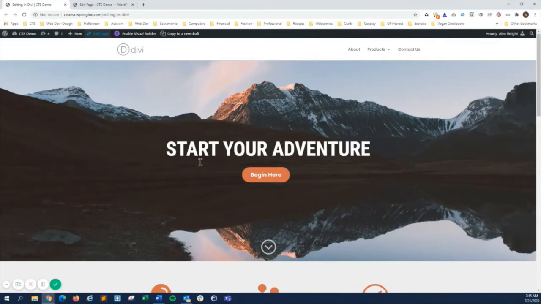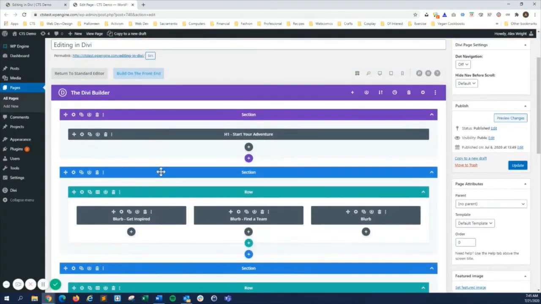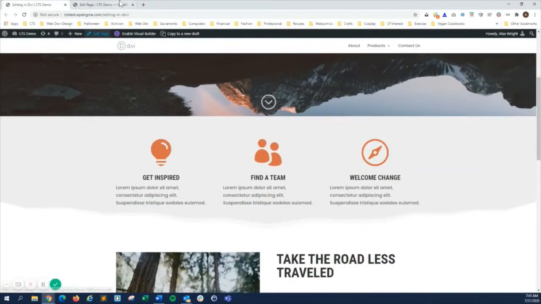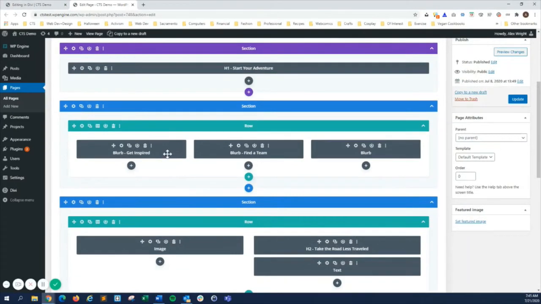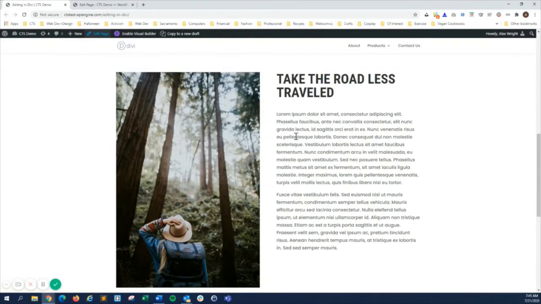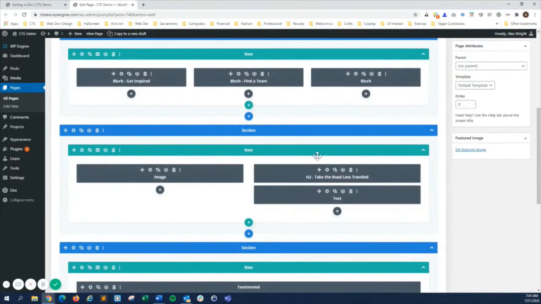Well, starting at the top of my page, this looks like it's its own section here with a single column. And I can map that on the back end to this first section here. Then I have a 3-column section that must correspond to these 3 columns. And then I have a 2-column section with the text I want to change. So that must correspond to the 3rd section in the admin editor.